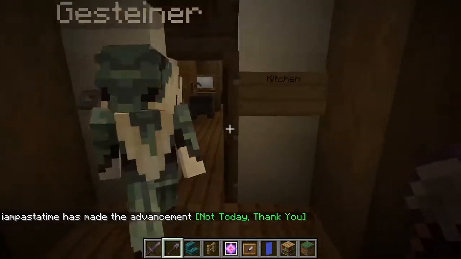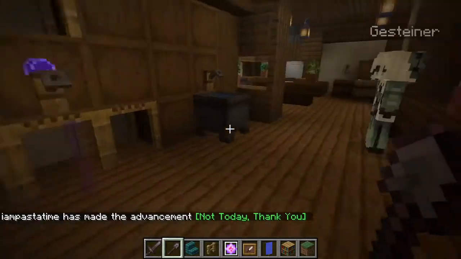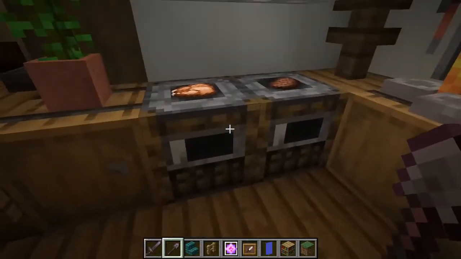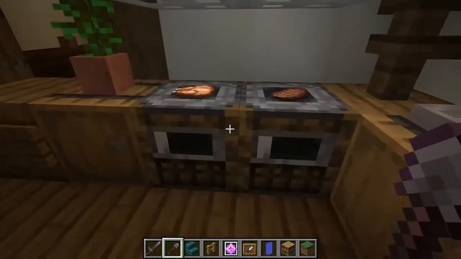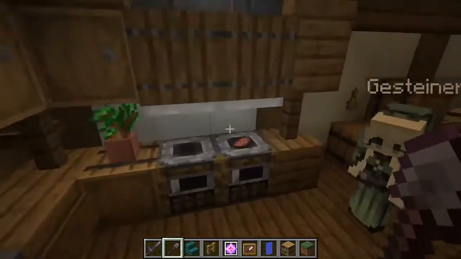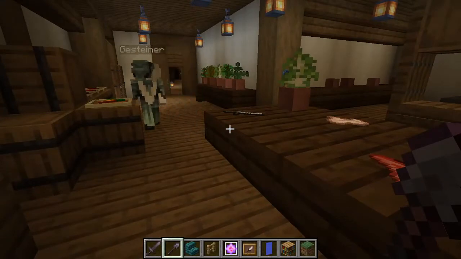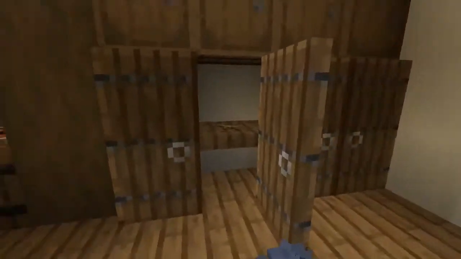Back here, we have one of my favorite rooms, which is the kitchen. Nice. Containing everything you might need. Yeah, those item frames make the stove tops, furnace tops look so good. As well as hanging herbs and stuff. We have our little pantry over here.